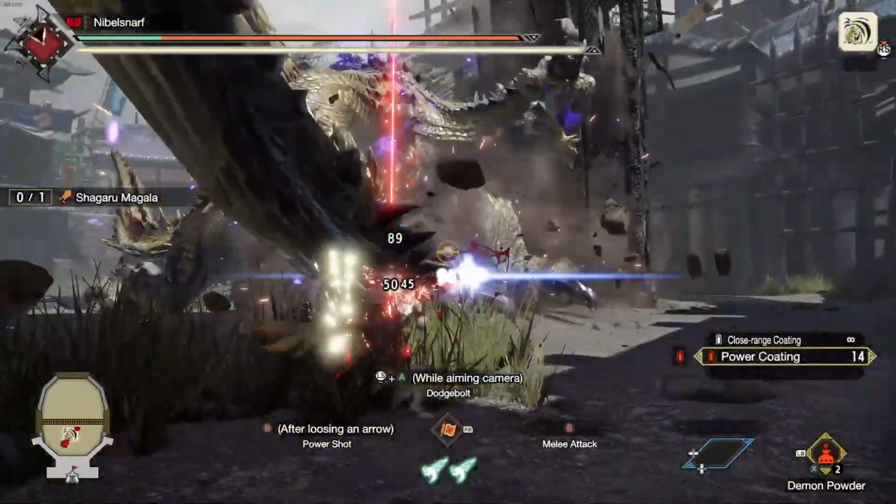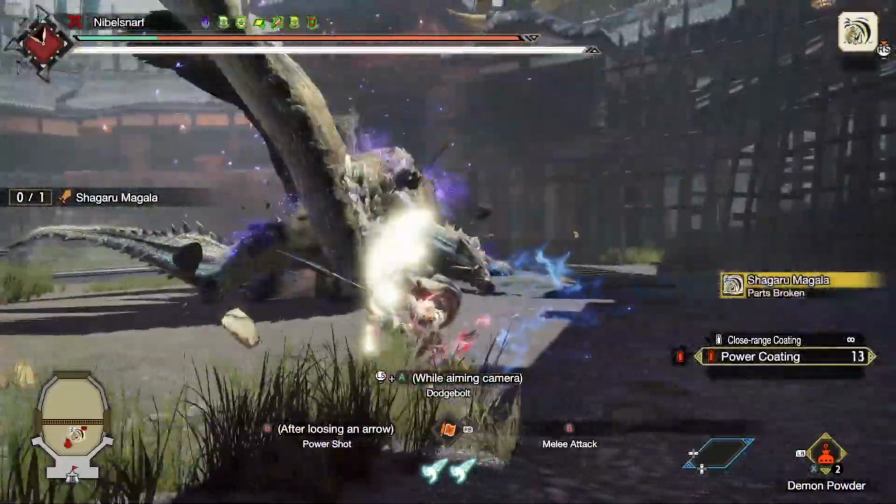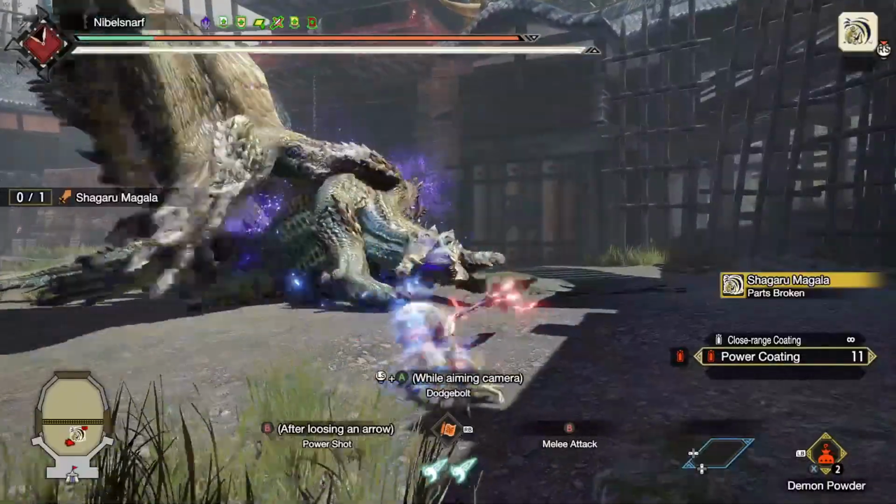A very good thing to know is that breaking his wings will make him topple, which leads me to do massive damage on his head.